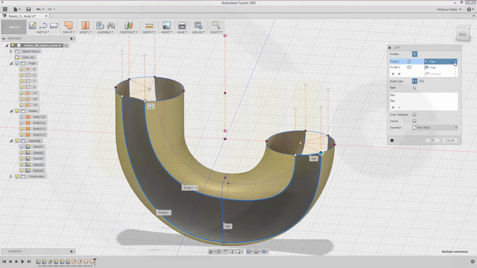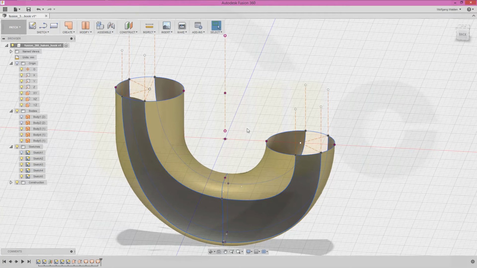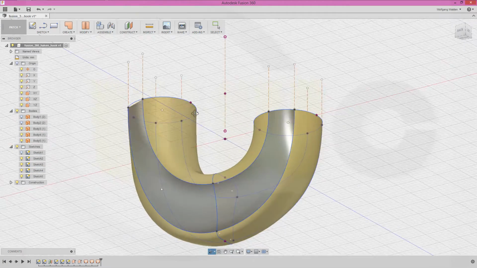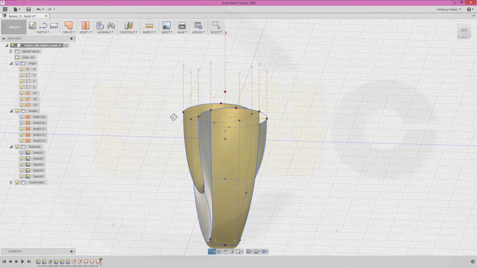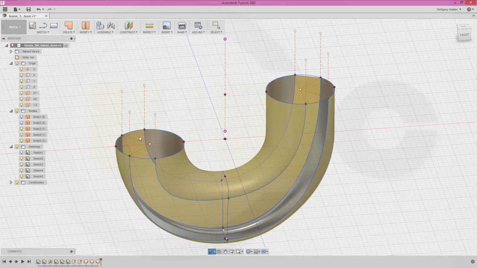And there you can change it to direction, and there as well. Let's confirm and take a look. Yeah, looks nice.